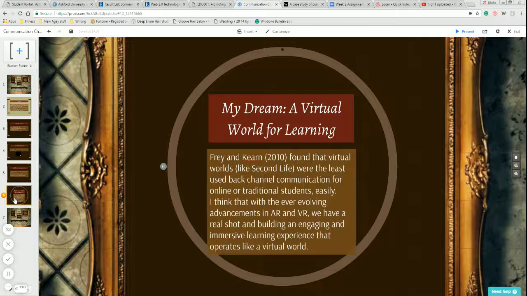I'm hoping this is what we're moving to, not only for back channel, but for formal education, because it would be an ideal way to build an immersive, fully experienceable online learning environment, especially with the advancements in AR and VR that we have. In one of my favorite games, you can actually build a browser in, so you have a browser that you can do actual research in. So I know we're getting there, but we're still in the getting there process.